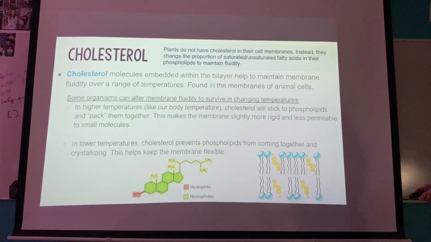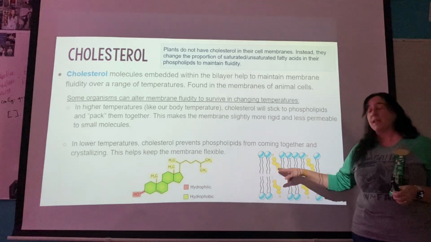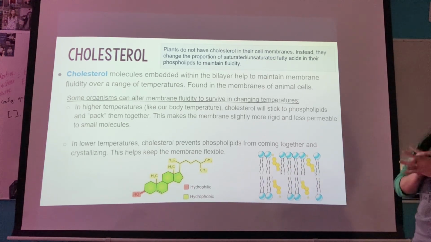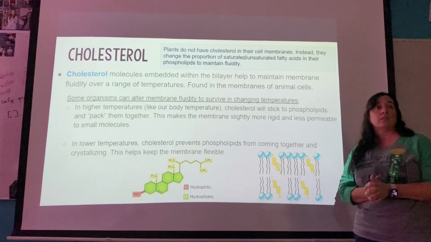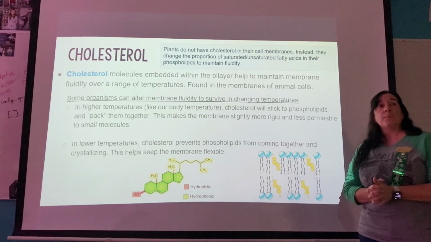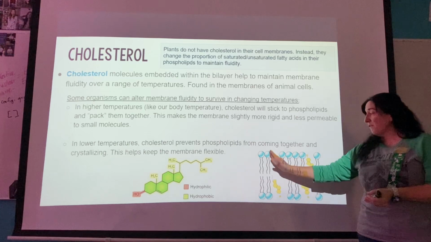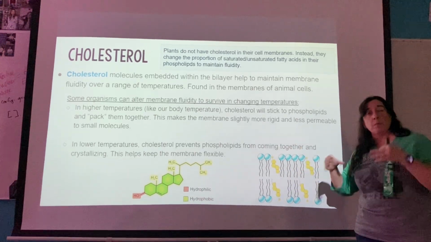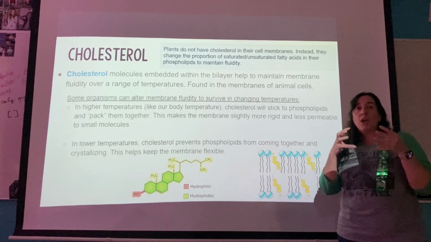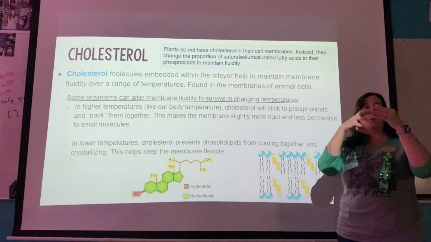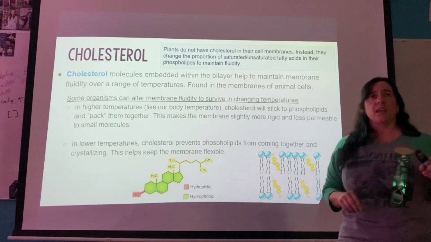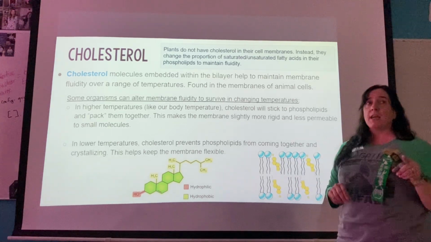So I talked a while ago about that cholesterol. Guys, the cholesterol will actually embed itself in between these different phospholipids. What is it trying to do if it embeds itself in right here? It's trying to help keep it more fluid. Guys, if I just had phospholipid, phospholipid, phospholipid, it still gets too rigid in there. We want to have some of this cholesterol embedded in place. That way it helps keep it from being too rigid. It helps with that flexibility. And so, hey, what type of macromolecule is cholesterol? It is a type of lipid.